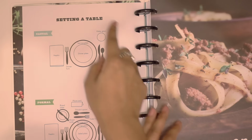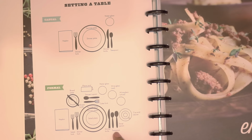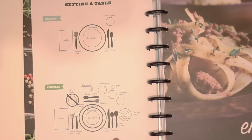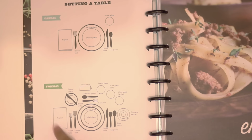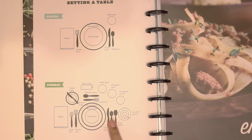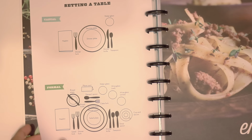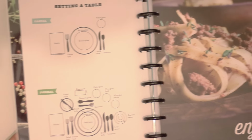Okay, so it says setting a table. So this is a casual setting, and this is a more formal setting. That's so cute, because you know what? I'm actually not familiar with the formal setting. And this reminds me of that scene in Titanic, for those of you who have watched that movie, when Jack is sitting at the table with Rose's family members, and he doesn't know which utensils.